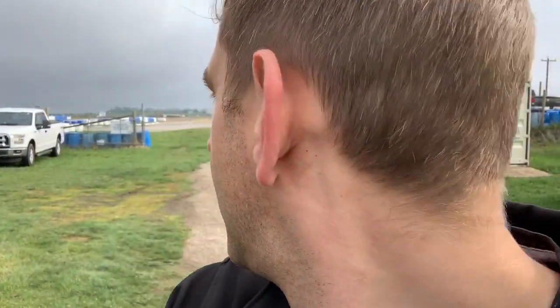The weather conditions will change quite a bit during the day. It is calling for rain today, and it rained last night, so the pavement is not wet, but it's not dry. It's kind of in the middle, so that means we'll be running dry tires, at least for practice. Even if it starts raining, I'm going to run dry tires for practice because I don't want to use the wets. The wets don't last very long. They kind of get burned up if it's not that wet out. So I'm gonna save them for qualifying and the race. Even if it's pouring rain, I'll probably still use the dry tires just for practice.